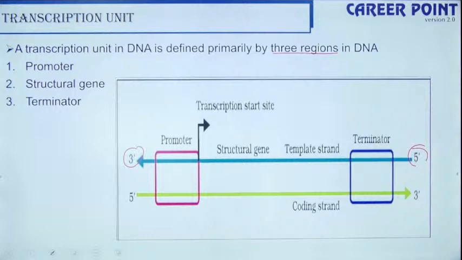Okay, so now we go forward. So this is how it is. Please look into the GIF. So I had a terminator, a coding region. Now I have a promoter side. The promoter initiates the process of transcription. The terminator terminates the process of transcription. Okay, done. Is it clear? Yes? So please be careful with the location of your promoter and your terminator.